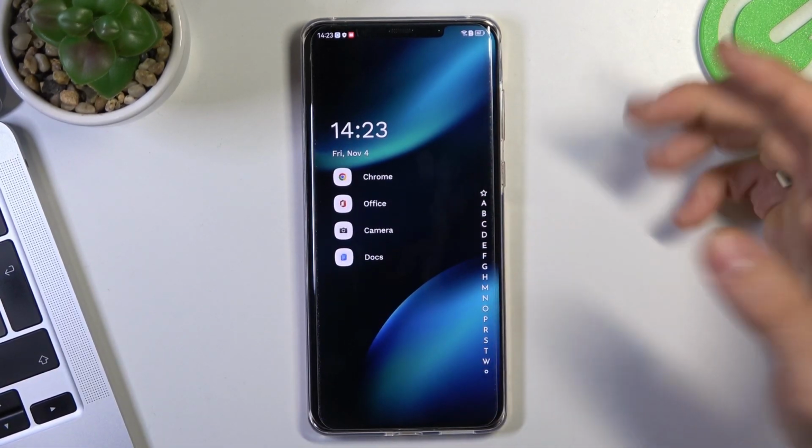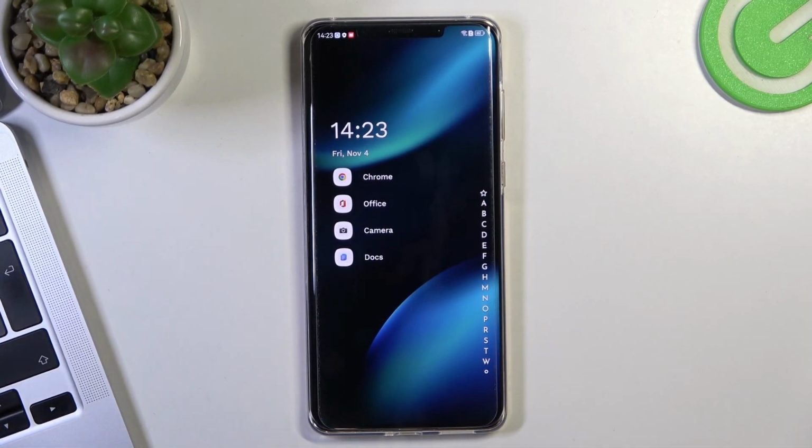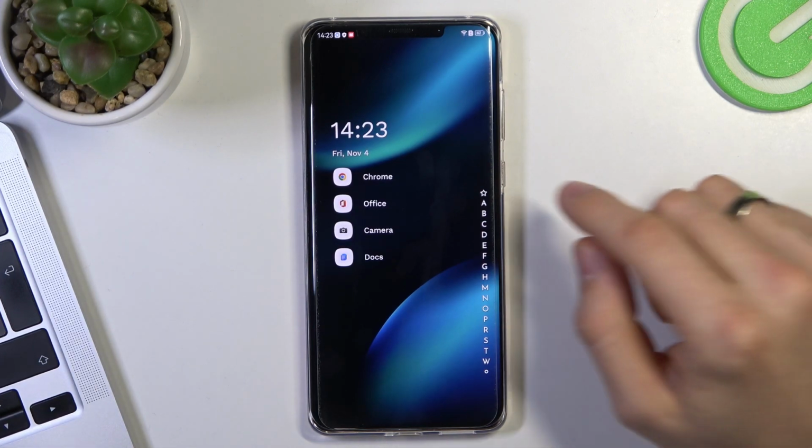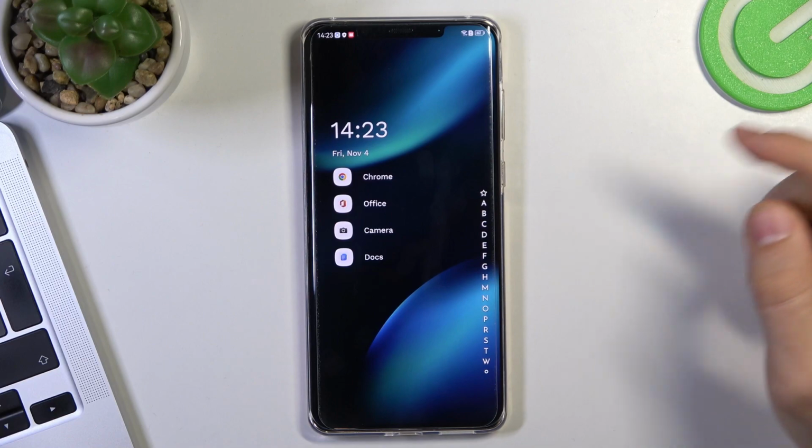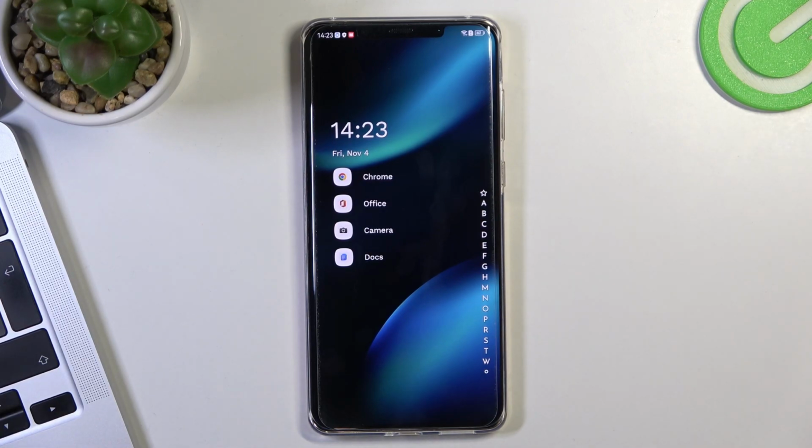OK, your efficiency. Cool. So, as you can see, there is a fine minimalistic launcher with good navigation. For example, if you want to find any application, you just touch your finger to the alphabet and drag your finger to the desired letter.